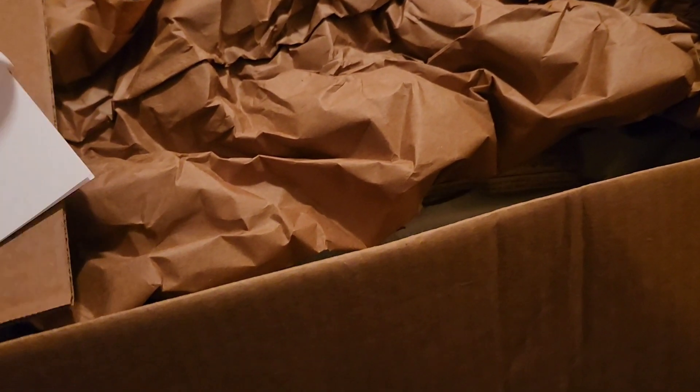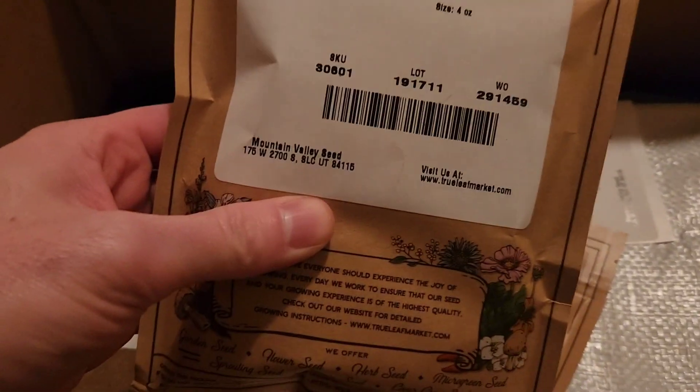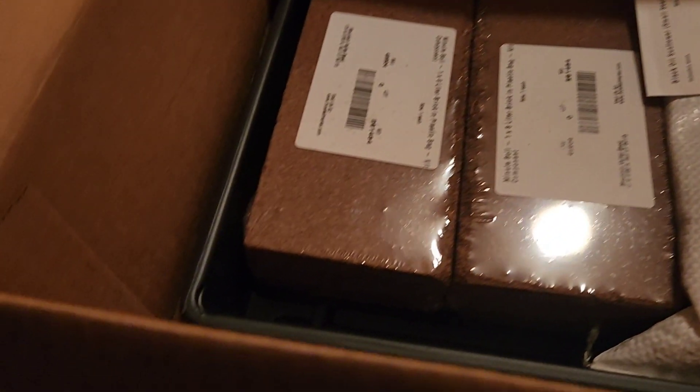So I ordered a kit that came with some seeds, and I've got a variety here. We've got buckwheat, and pea sprouts, we've got beets, and the last one is cilantro. So we've got quite the variety, and when it comes to growing micro greens indoors, we're going to be growing it in soil first. There's one more bag of the biggest seed here — big bag, and I think this is sunflower seeds actually.